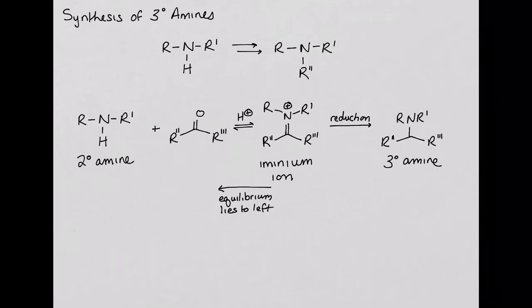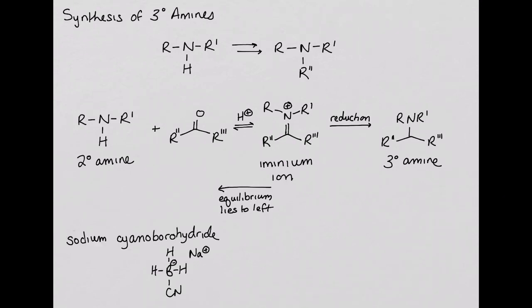When determining what reducing agent can accomplish the transformation from the iminium ion to the tertiary amine, we have to consider the fact that the first equilibrium favors the carbonyl. Because of this, we need a selective reducing agent so that we can reduce the iminium ion and not the starting carbonyl. A more selective reducing agent, in other words, a less reactive reducing reagent that is commonly used for this type of reductive amination is called sodium cyanoborohydride.